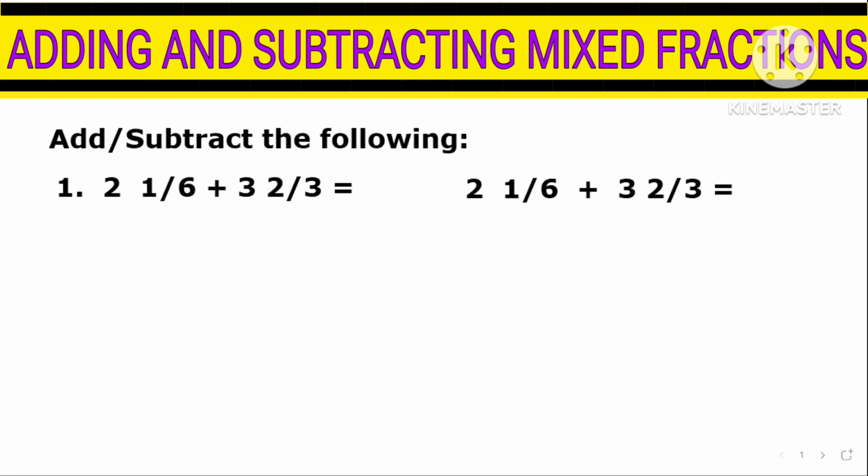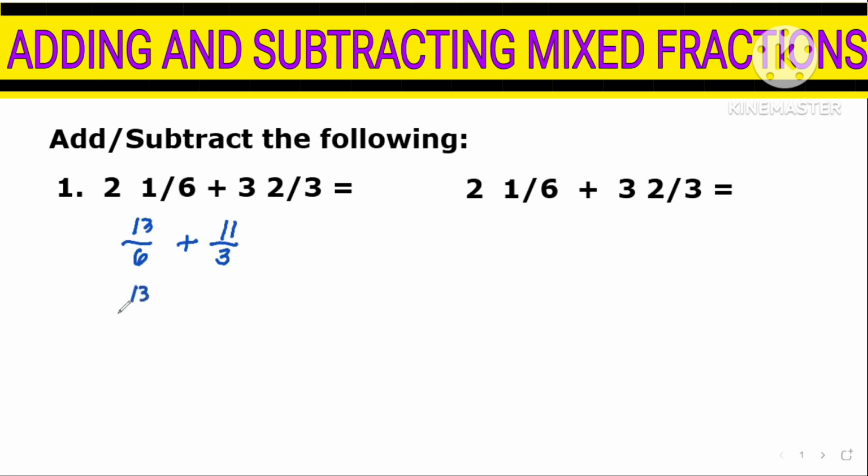Okay, add or subtract the following. Number 1, we are given 2 and 1/6 plus 3 and 2/3. So, unahin natin yung pag-add ng pagta-transform muna sa fraction into improper fractions, no? So, how do we convert 2 and 1/6? We multiply the whole number by the denominator and then we add the numerator. So, 6 times 2 is 12 plus 1 is 13. 13 over 6 plus 3 and 2/3, we have 3 times 3 is 9, plus 2, 11, so that is 11 over 3.